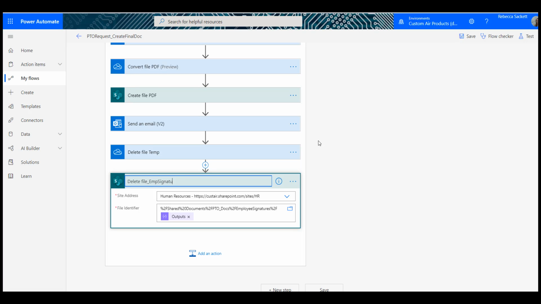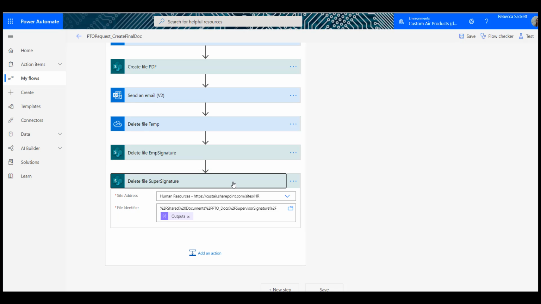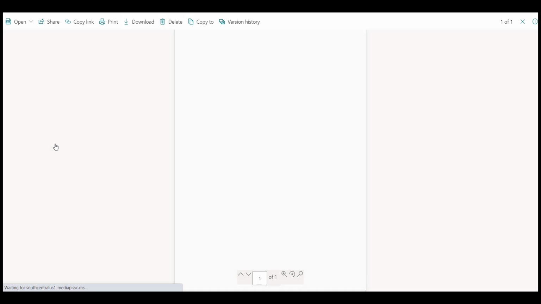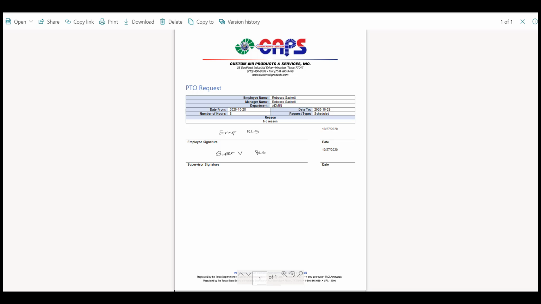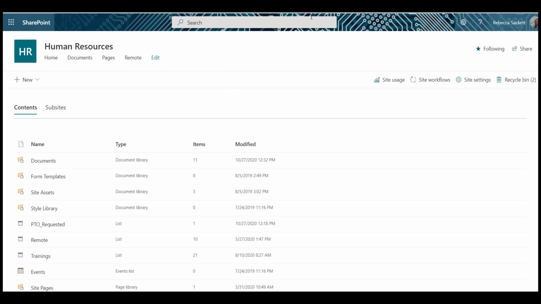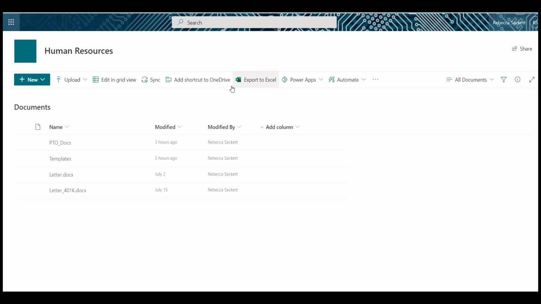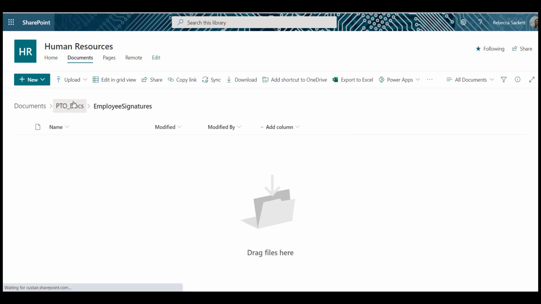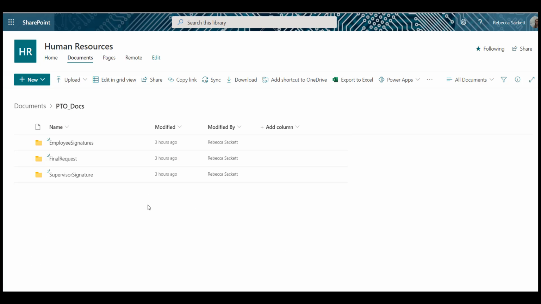Once you get to the point where you're creating that final document, you could give it a different name, not the ID. I would recommend on the signatures to stick with the ID as the name, but once you're to that final PDF, you could pick kind of whatever you want to name it. So now I just tested it one more time and make sure, yeah, it deleted my signatures out. And that is the last piece that I have.